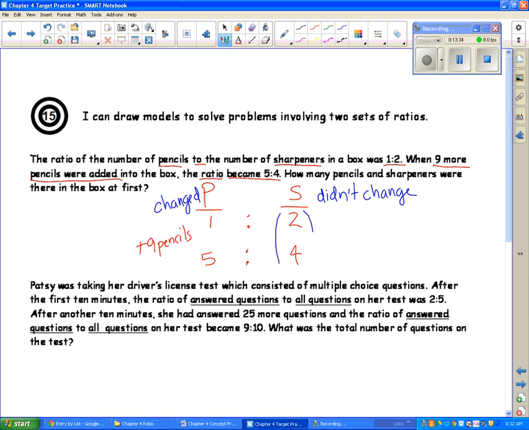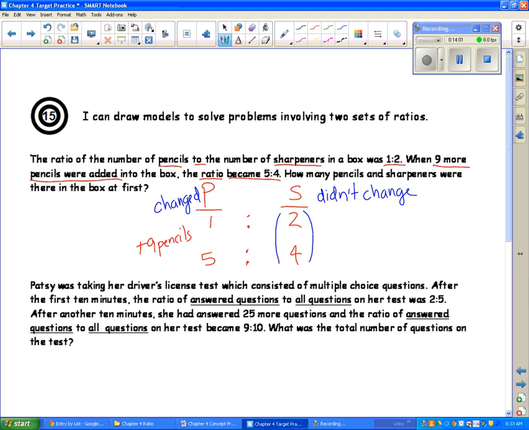So just like before, when we had the two sets of ratios that we wanted to make into a single 3-part ratio, I want to reconcile the two terms for sharpeners in the before and after ratio. Because the quantity didn't change, so if I can make the numbers for the sharpeners constant, it allows me to make a valid comparison for the number of pencils, or the number of units in pencils.